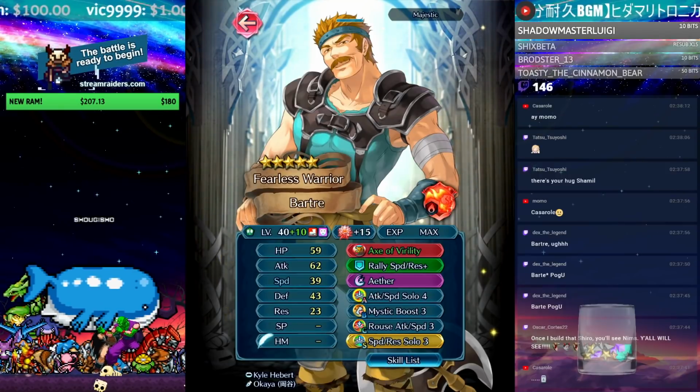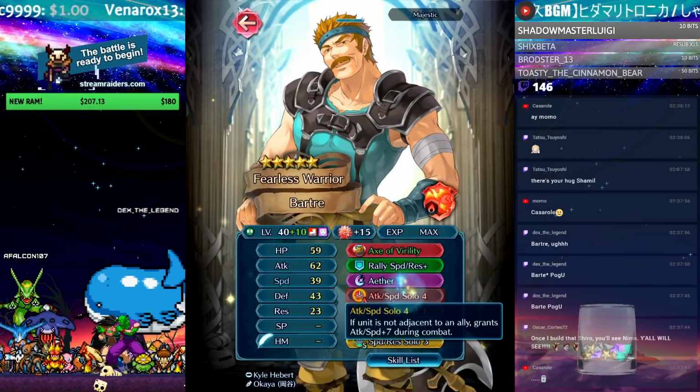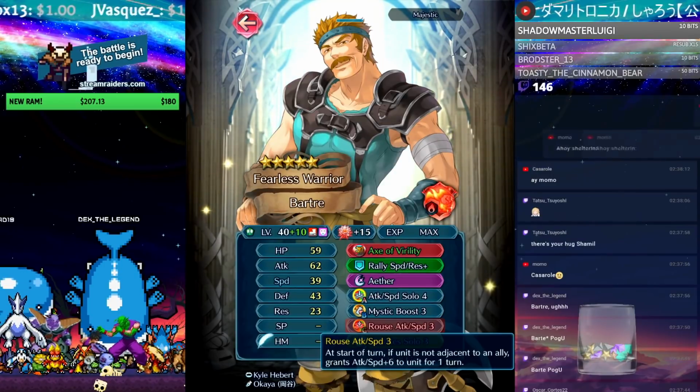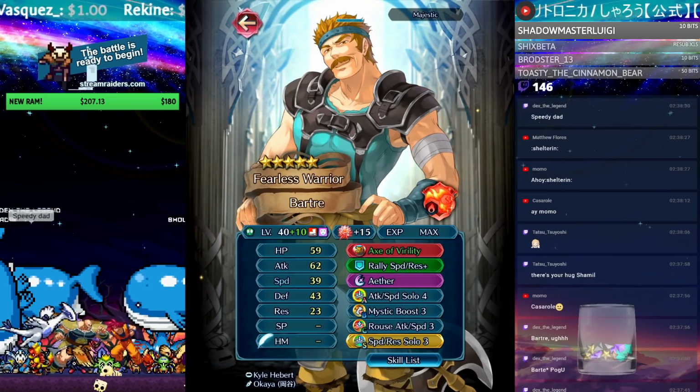This is really interesting because if you were on one solo, you might as well run more than one. So speed res solo or attack speed solo is 13 extra speed. Takes him to 52, if he is buffed 58. Oh, that's a dead Shamir, isn't it? Yeah, this is incredibly expensive to pull off.